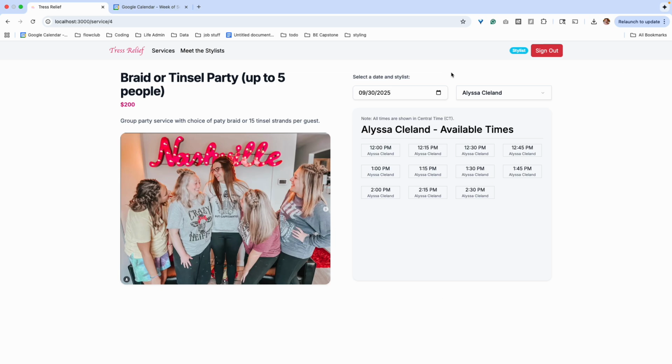Another stretch goal I'm excited to implement is allowing admin to update roles of different users within the UI. So they would be able to promote or demote roles, promote a client to a stylist or admin.